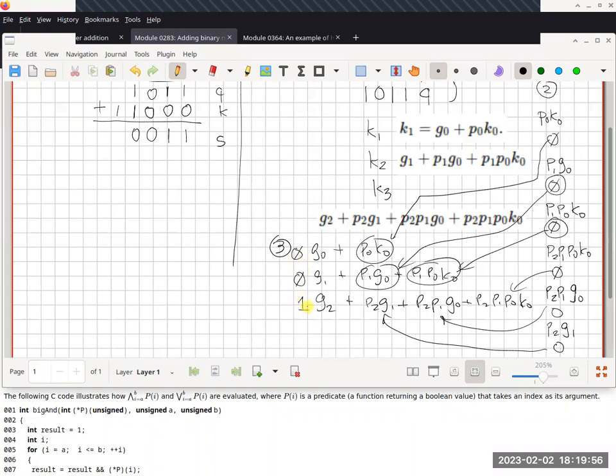All of those come to the gates at the same time. We have 3 OR gates: this is 1 OR gate, this is 1 OR gate, this is 1 OR gate. They all get their input valid at exactly the same time, and then they all generate the actual output, which is 0, 0, and 1 at the same time.